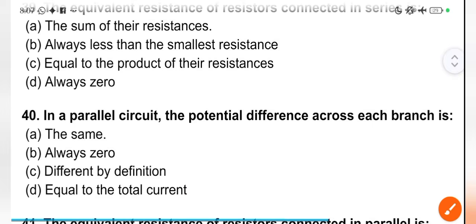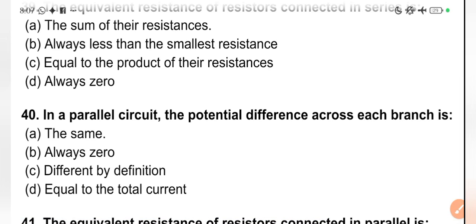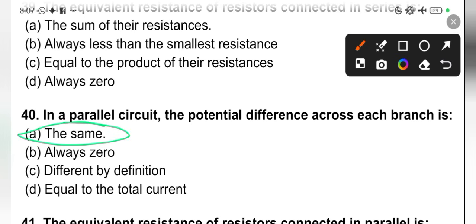40. Now in a parallel, watch, the potential difference is always the same. You can see in series it is the current that is the same. Now they can change the question. They now say potential difference is different. If the current is the same, potential difference will be different. If potential difference is the same, current will be different. Please take note of these two. They can be confusing at times, but please, I beg you, make sure you know this very well. Know it and know peace.